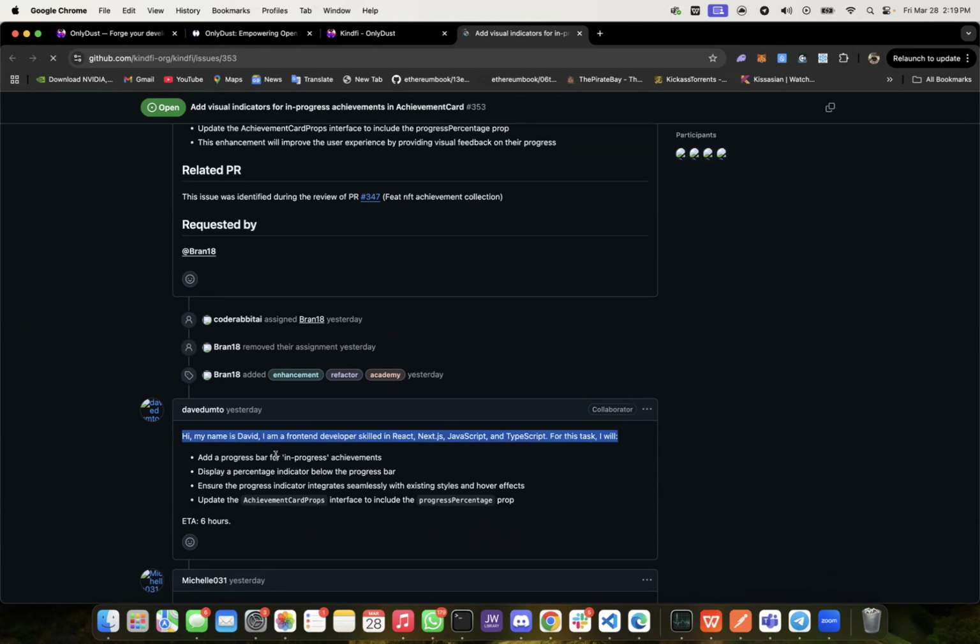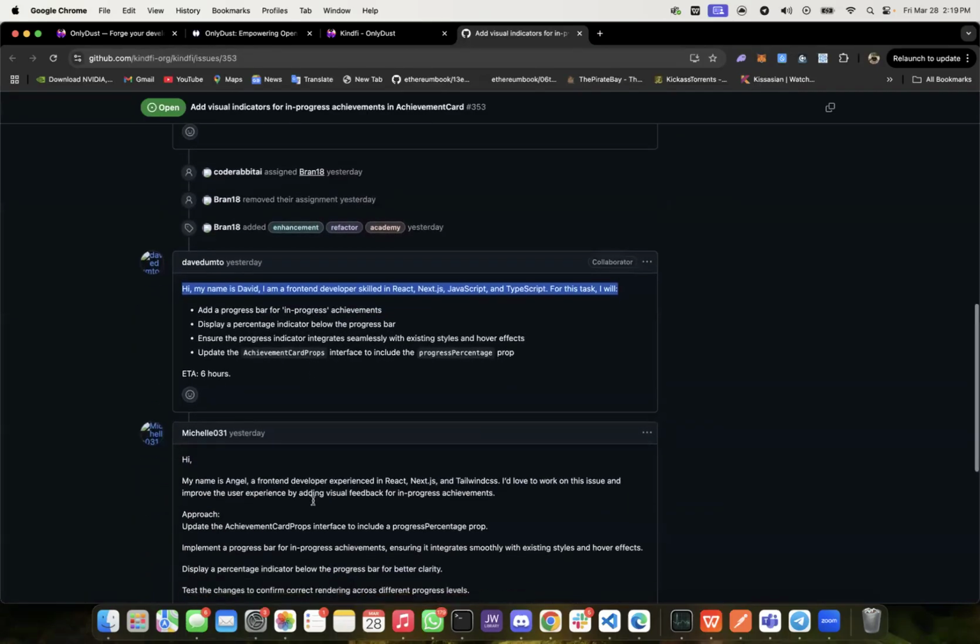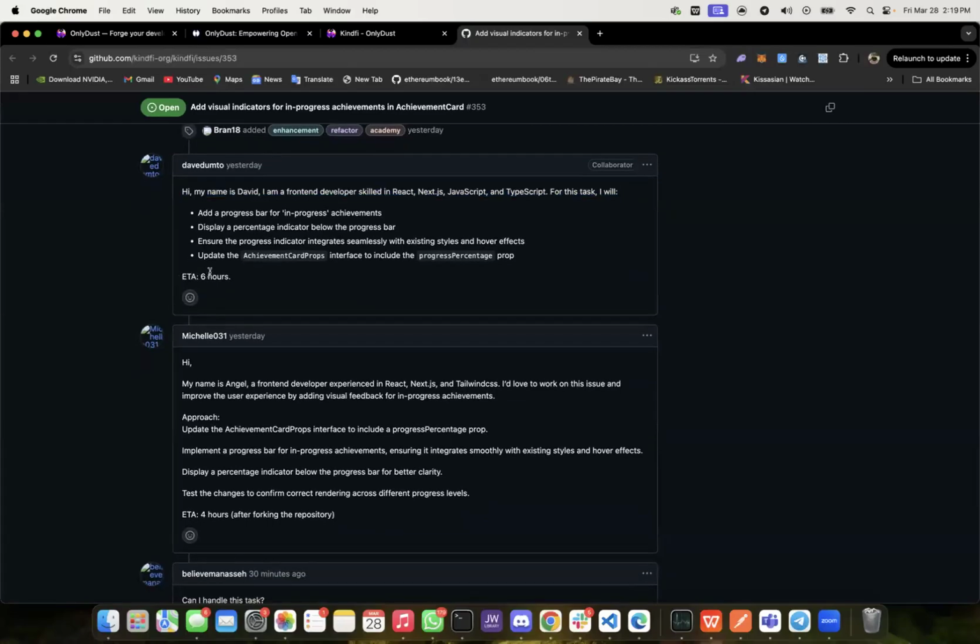For this task, I would add a progress bar for in-progress achievement, display a percentage indicator below the progress bar, ensure the progress integrates seamlessly with existing style and hover effects, and update the achievement card props interface to include the progress percentage prop. And it says ETA 6 hours.